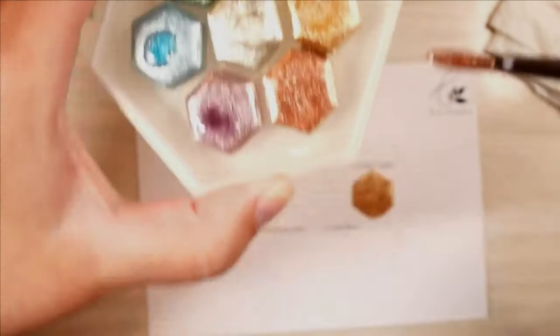Here's the swatch card. You can see it a little better. And they dry more. They're like metallic. That's what they're supposed to be. With some glittering metallics. That's what they are. And what I found out, do not use a hairdryer or put them under a warm lamp or so, because you're gonna get these spots when they dry too fast. I assume that the pigment then doesn't have a chance to settle out or something. But yeah, this is the metallics. Metallic Prism, that's what it's called, Metallic Prism set.